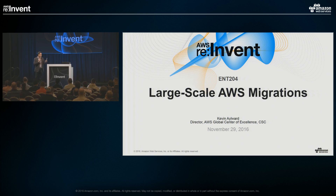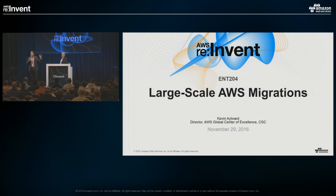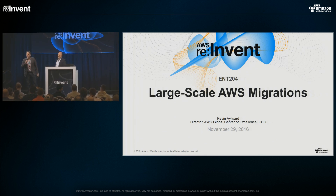I've got a two-second commercial. You guys all have cards on your seat. If you go to the CSC alcove on level three, you can trade it in for a very nice charger — which is actually going to be a collector's item as of March when CSC and HPE merge into one company with a new codename we don't even know yet.